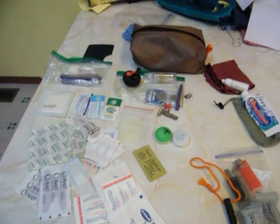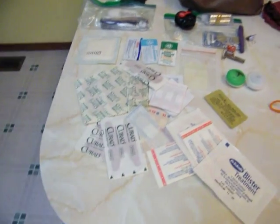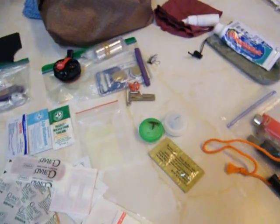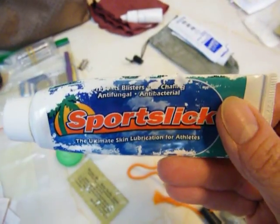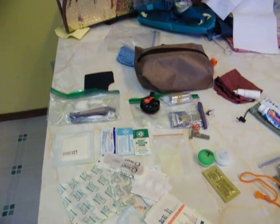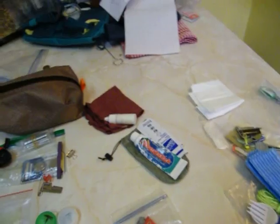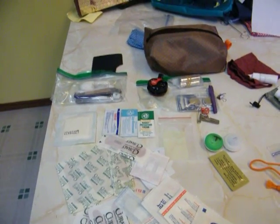I don't carry a big first aid kit, but I carry what I need for the things most likely to happen — which would be blisters, cuts, bruises, boo-boos. You might need to purify a little bit more water in case your filter goes, or maybe you need a fire. It's for chafing and stuff, clean your glasses. I really don't need a lot. If you break your leg, I don't care how big your first aid kit is — you actually need help, not to try and fix it yourself. You can use stuff in your backpack and stuff in Mother Nature to fix a lot of things in an emergency. So this is very basic.